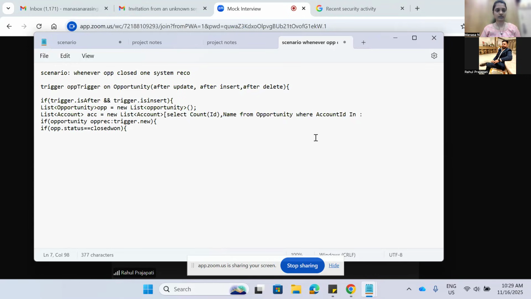Are you not able to write the trigger? Yeah, I got this, I was stuck. Because in an interview you will not get that much time, to be honest, Manas. So you have to practice hard to write the logic and to understand the logic. Keep practicing, it is the only key to improve yourself.